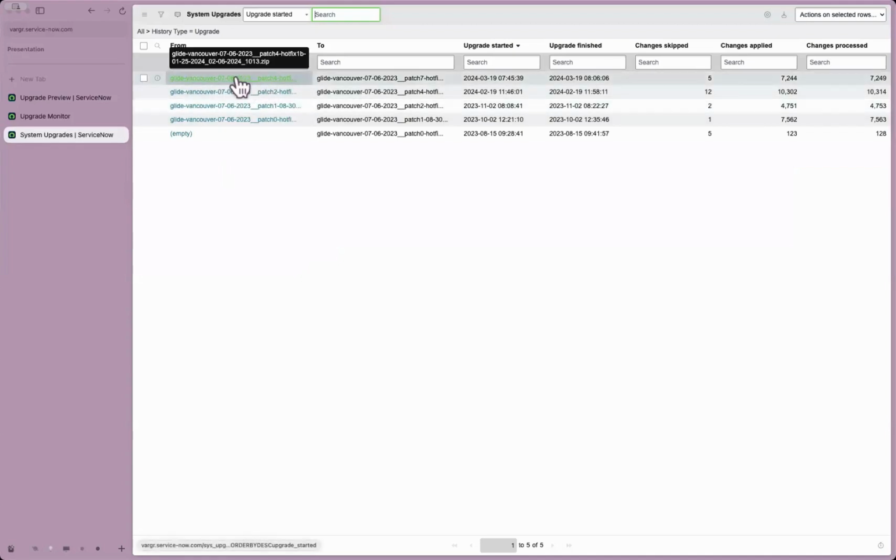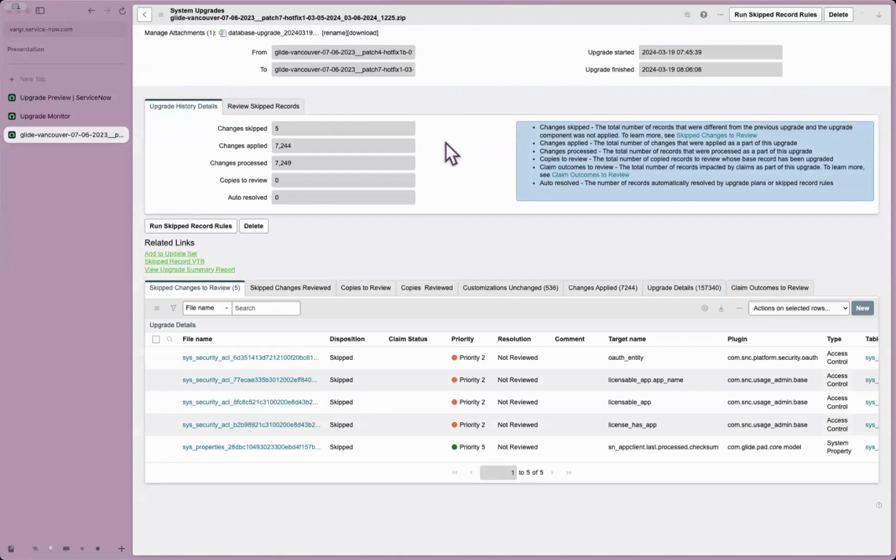One of that green color is not easy to see, but one of the reasons why I wanted to show this, if you've done upgrades of old, this is probably the screen that you know and recognize, but it is also the same place where you can access the visual task board, do assignments, easily manage the skipped records.